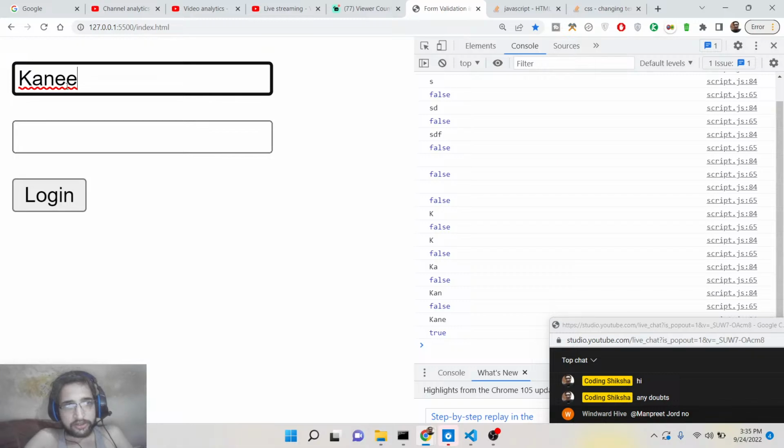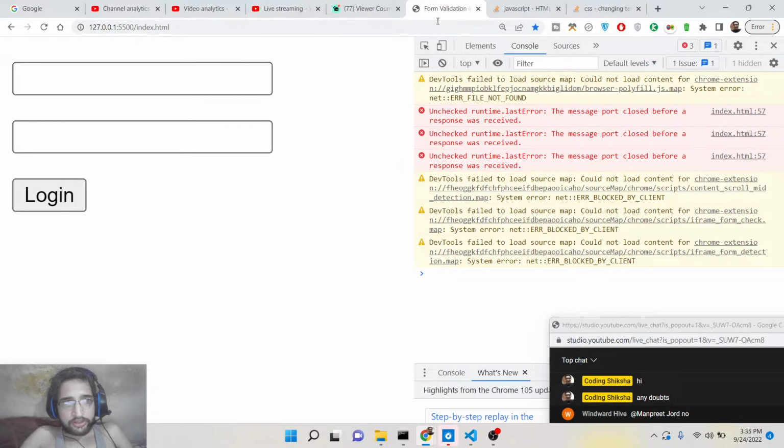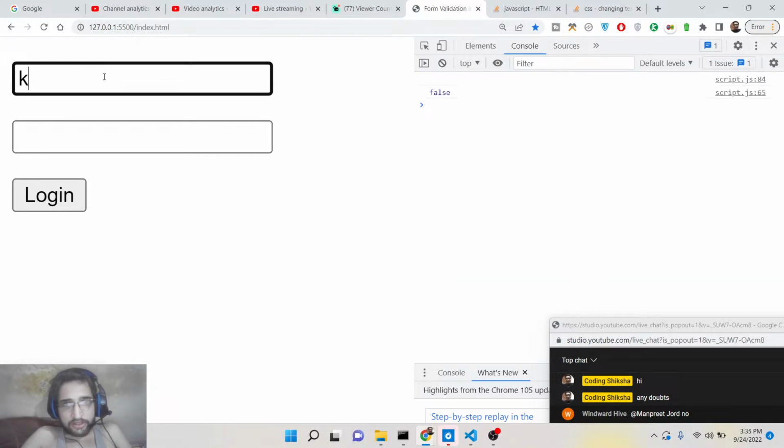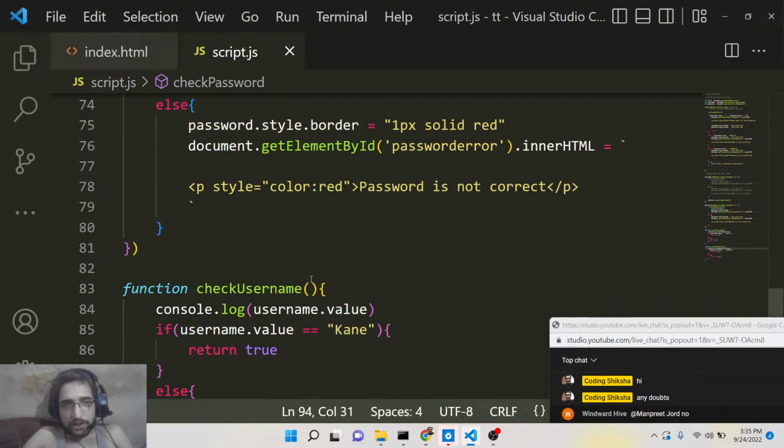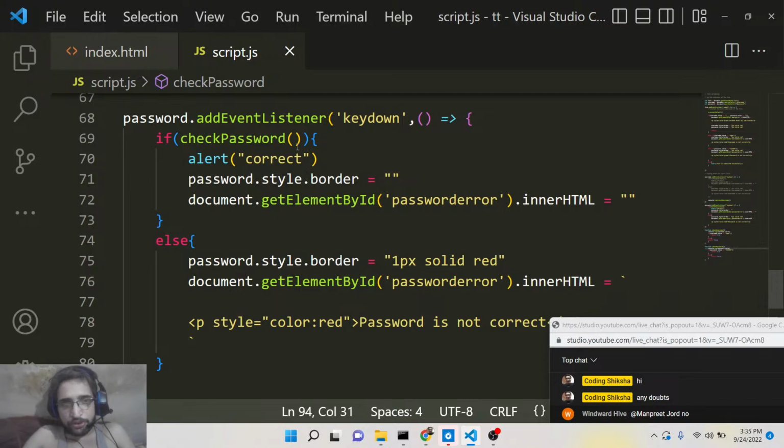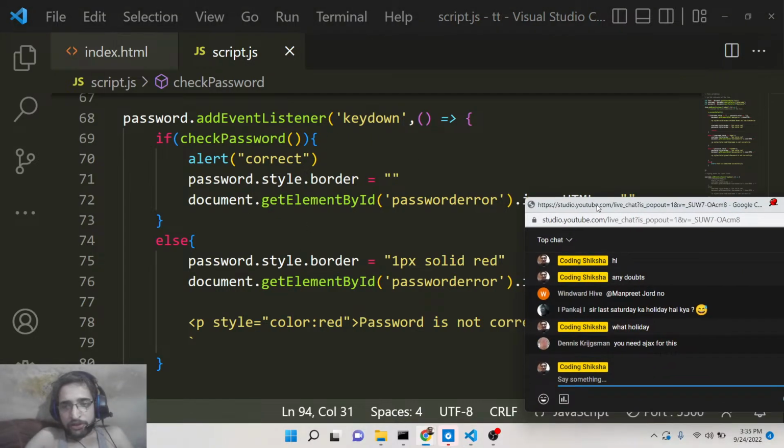Kane, you can see Kane. So why is it, if I write something here, K here, basically it doesn't recognize it. So what is the problem? It is not recognizing the first character which I put here when the key is down.